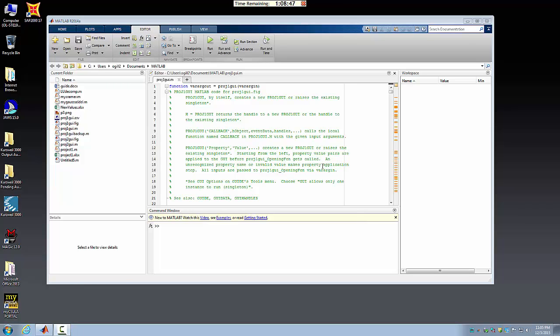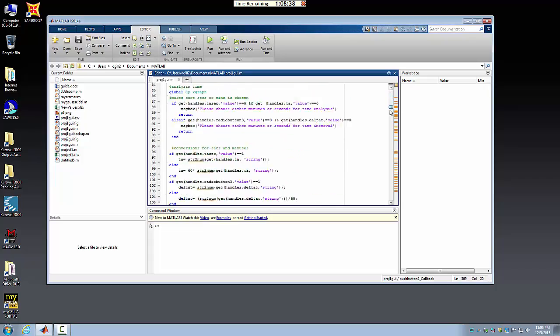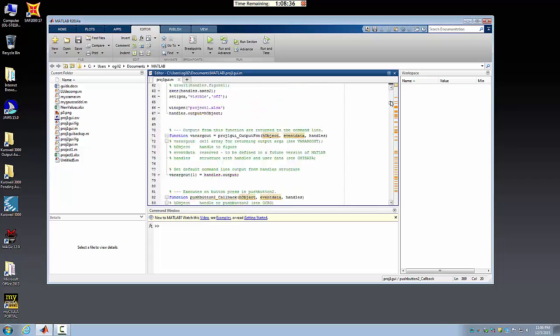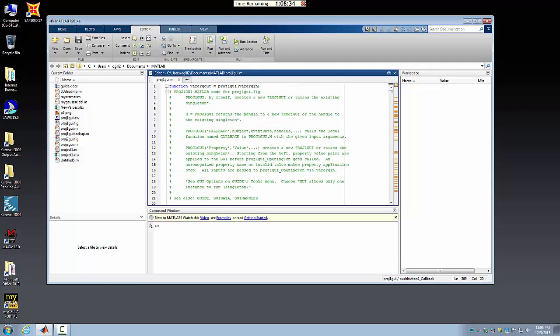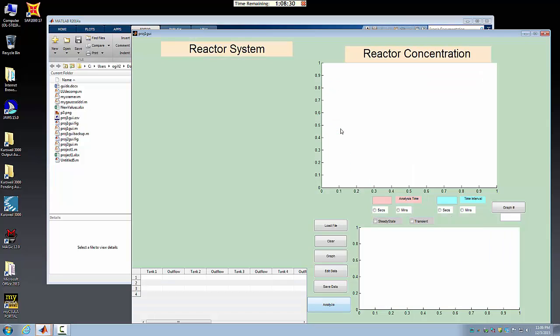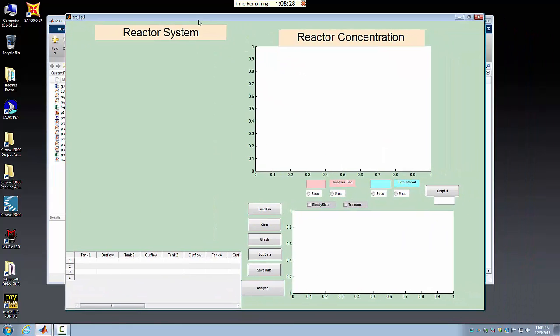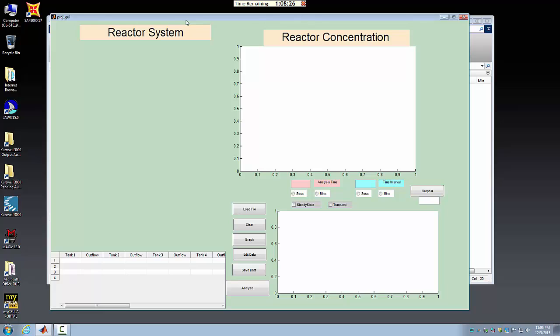Today we are running a tutorial on how to run project number 2 for CE380. Now we pull up the function here, which is our code. Now what we're going to do is run the function. As you can see, an Excel file prompts, we're going to go ahead and exit out of that.